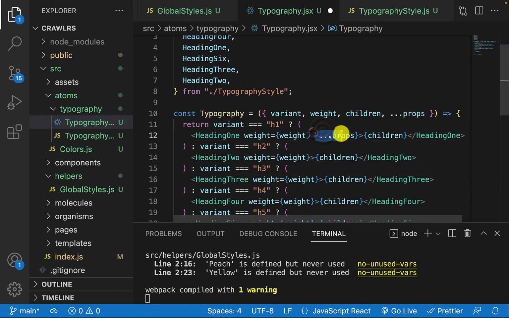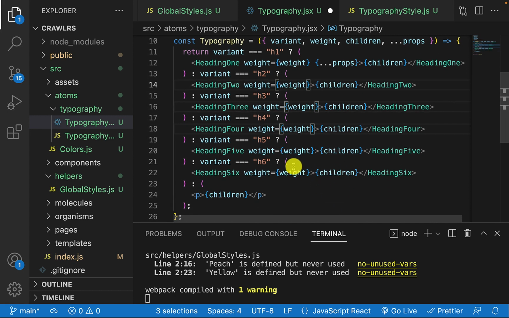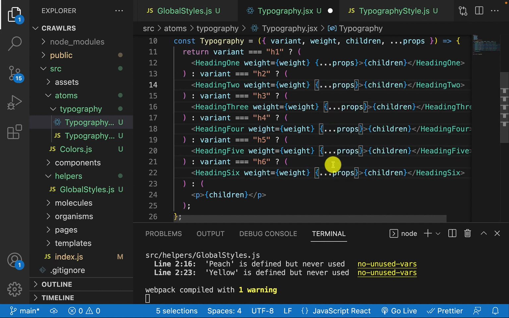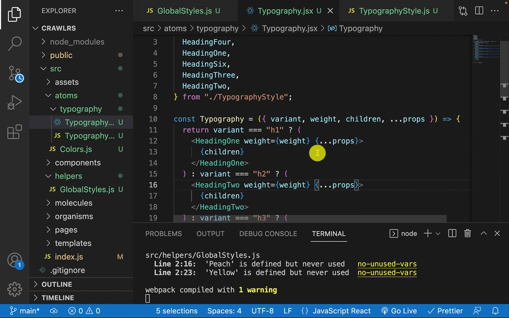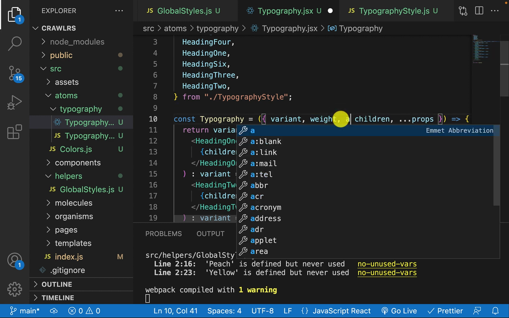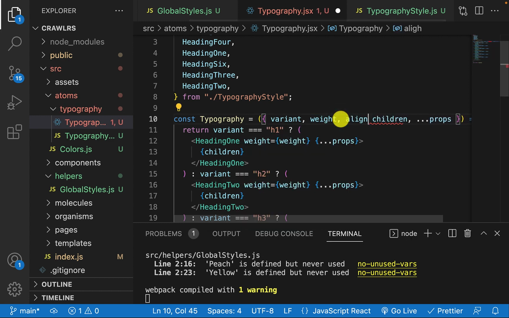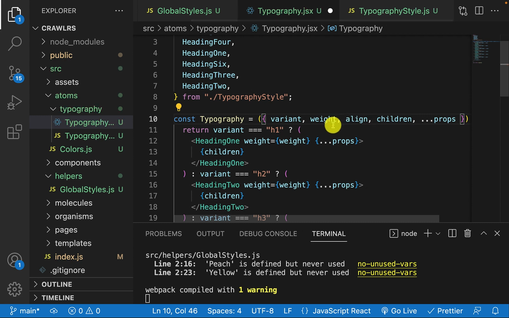This is going to be all our default props. Permit me to duplicate it and replicate it in all of these. I'll paste it. So we have our props. Everything is looking great now, and it's looking better. The next thing I also want to have is alignment, right? So let's put our align here.